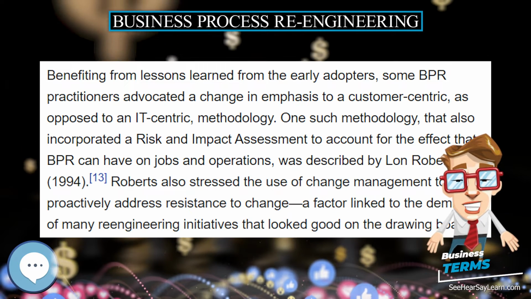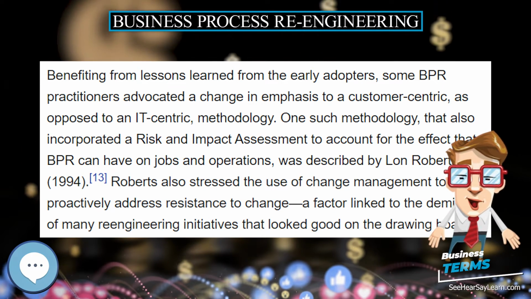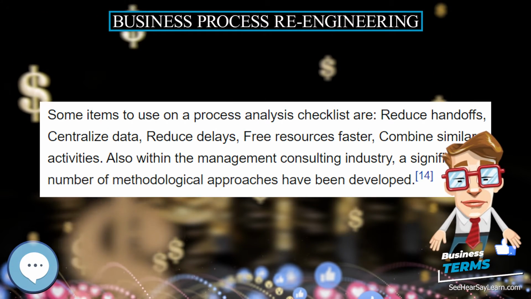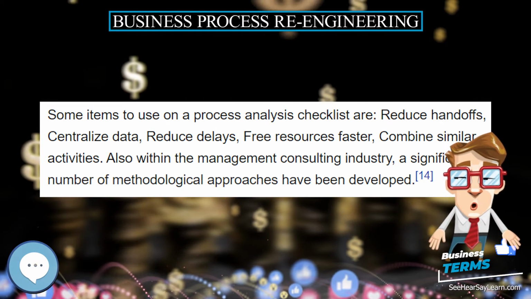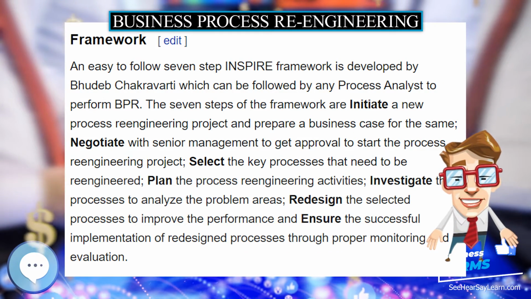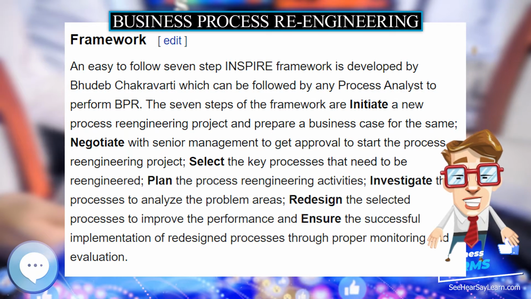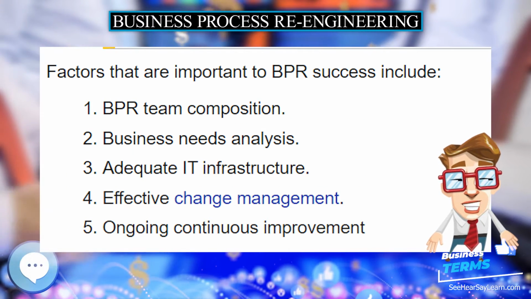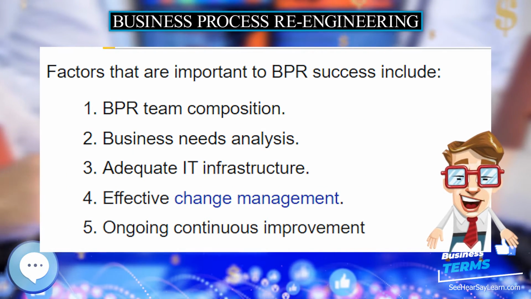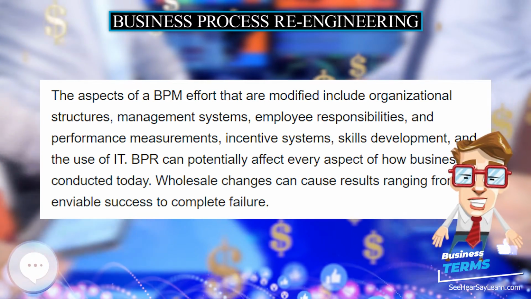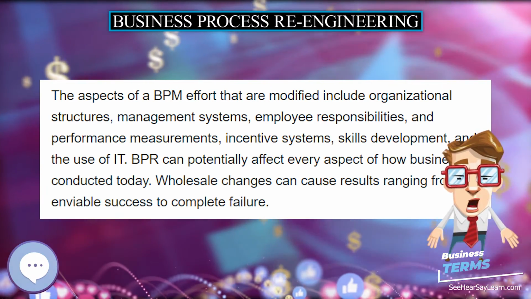Factors for success and failure. Factors that are important to BPR success include: the aspects of a BPM effort that are modified include organizational structures, management systems, employee responsibilities, and performance measurements, incentive systems, skills development, and the use of IT. BPR can potentially affect every aspect of how business is conducted today.